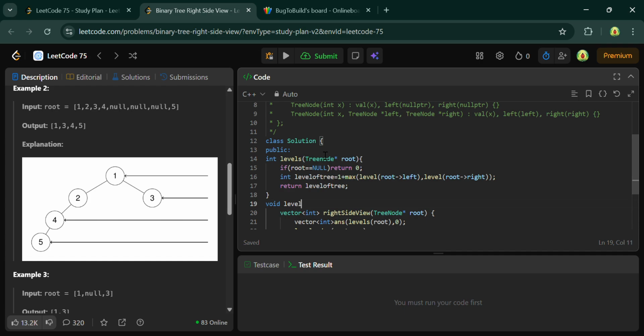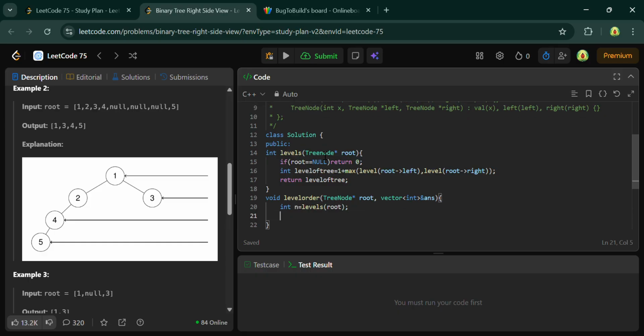Okay, and let's create a void level order, you just have to pass tree node star root comma vector comma int comma answer. Okay, and then you just have to check int n equals to levels of root.